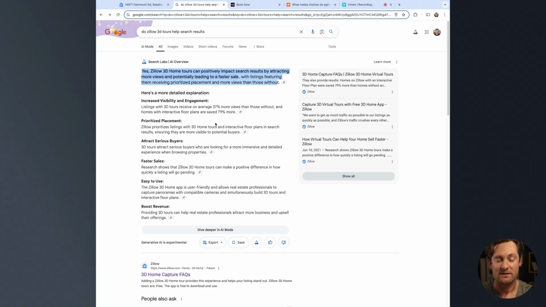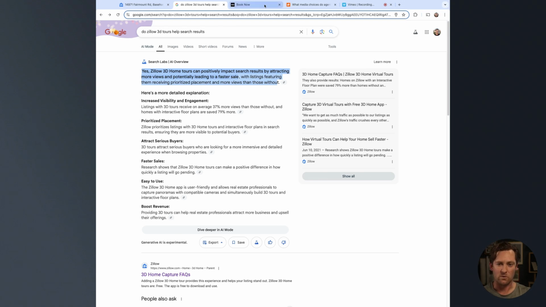And that's just with having the Zillow 3D tour and floor plan itself, that is not paying the per listing fee for the showcase, and that is not paying a monthly subscription fee to Zillow to get that. So you could just even get the Zillow 3D tour, which we provide on our order page, just like the rest of our products, and still get some of these benefits, which is pretty cool.